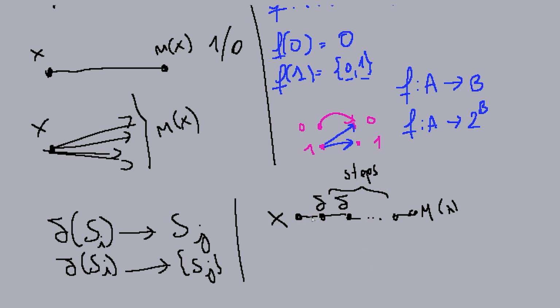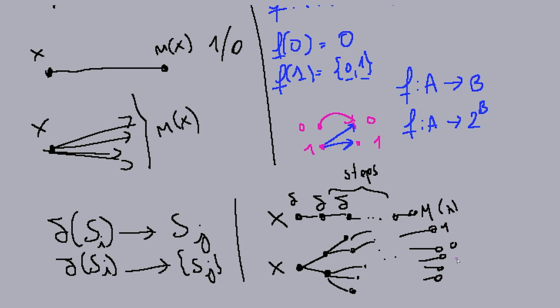Now, if the transition function is non-deterministic, at each step you will have different possibilities. So the first time you call the transition function, you could have two different outputs, and the same again. You can continue like this, why not 3 different, and so on, until at the end you just have a bunch of different possible outputs, so a bunch of 1, 0, 1, 1, 0. This is what we call a non-deterministic Turing machine. It's a machine that runs in some time and has this power of being non-deterministic.